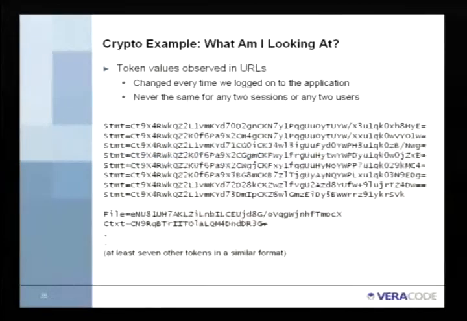Okay, another different application. In this case, we found a bunch of tokens in URLs that we didn't know what they were. And they were all over the application. It wasn't just one cookie. It was parameters that were passed back and forth with requests. There was one called statement, one called file, context, and there were a bunch of others in a similar looking format. That's not to say that they are the same format, but we're doing reconnaissance on the application. For all intents and purposes, they're the same.